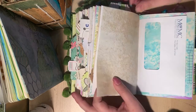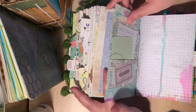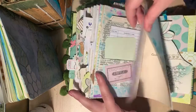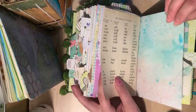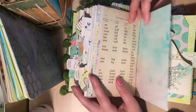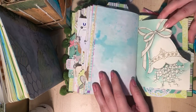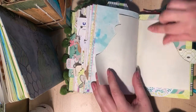Here is a coffee stain paper. Here's an envelope. Here is some more paper using the Ken Oliver watercolor sprays — this flips out. Just a pocket with some little ephemera pieces in here. This is an old vocabulary book. Some more hand dyed paper. This is a vintage wedding card — I actually got a whole huge scrapbook full of them. I slit the top here so you can open it up and journal inside.